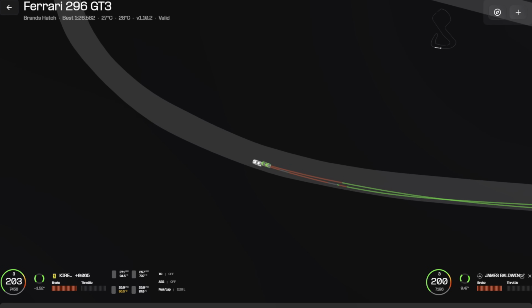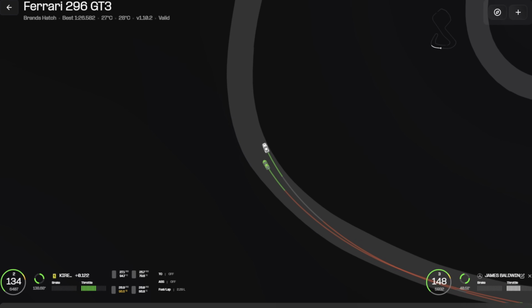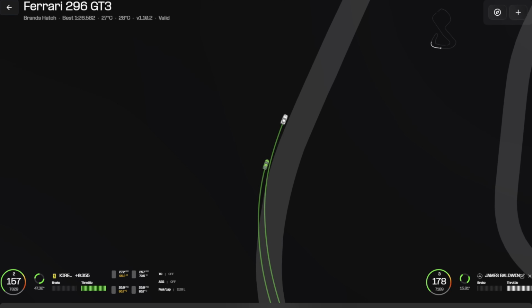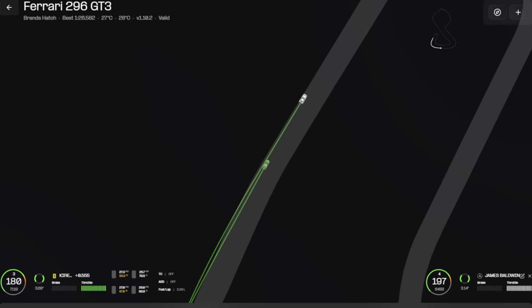So you can see now very clearly when James is coasting, I know I should be coasting as well. Look how close he gets to the apex there. I get on the power too early. That means that I run wide, and you can see on the map I'm running wide here. We all know there's the gravel and sand on the outside. You don't want to be there.